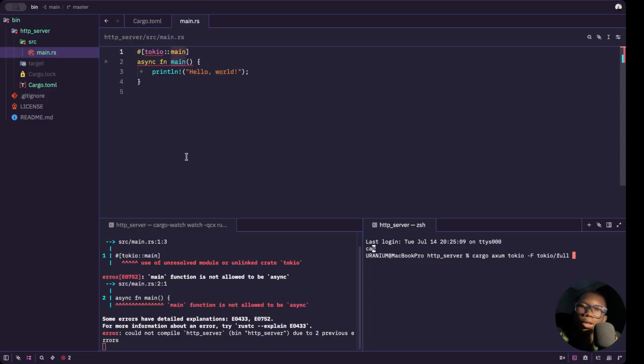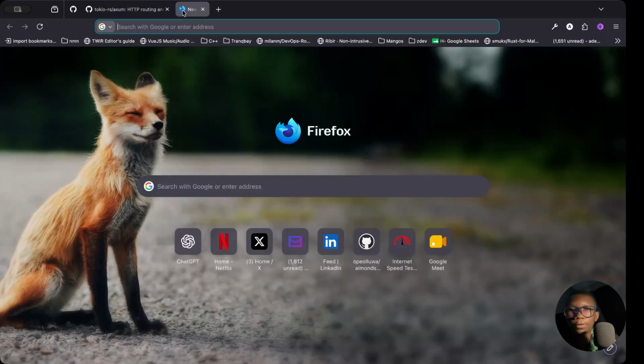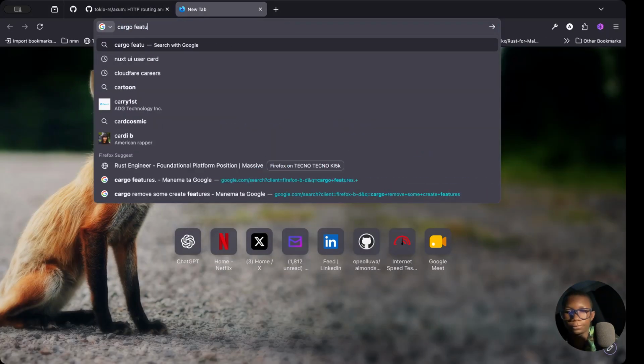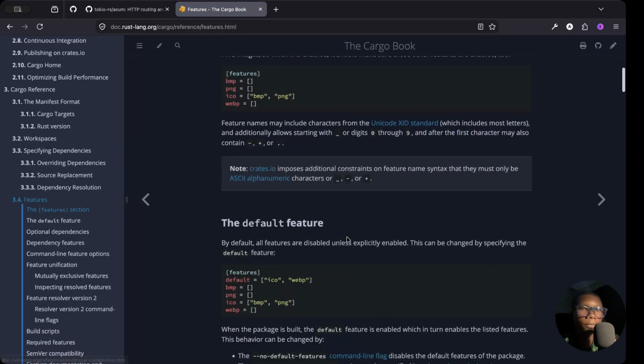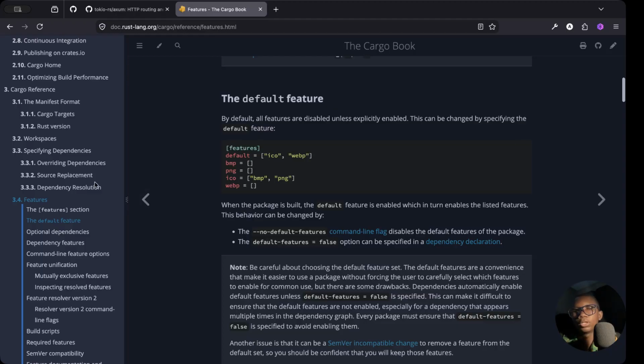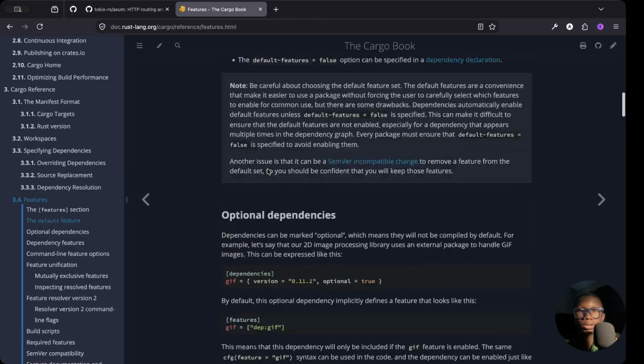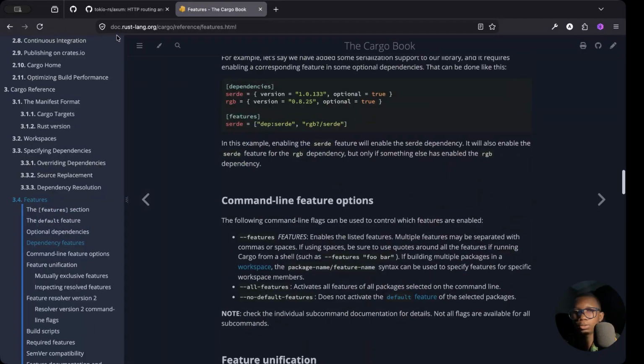because going further, this is going to be like the basis of subsequent applications to be built. But really, in a production environment, you don't need to add all the features, right? If you don't know what features are, you can look up cargo features. I believe that's what it's called. So we have cargo features, right? So you can look this up. I'll probably put it in the comment section, or in the pinned links rather, so you can check out what it means and all, right? And that's just about it.